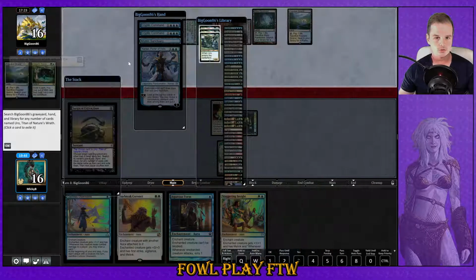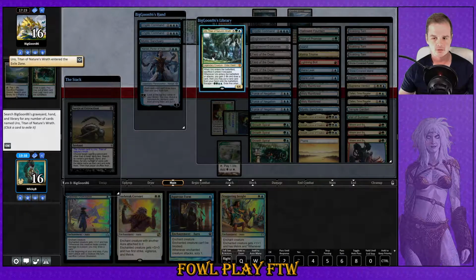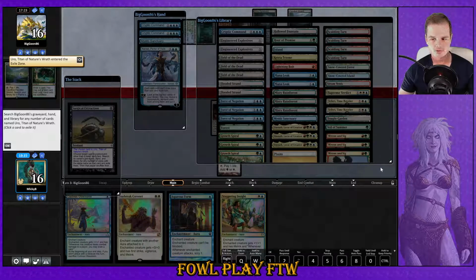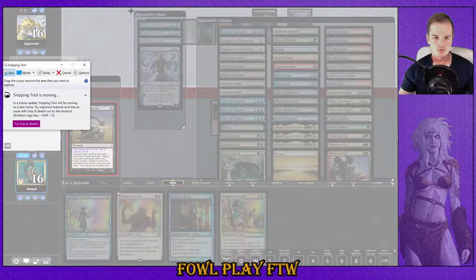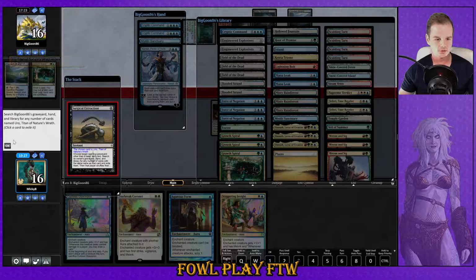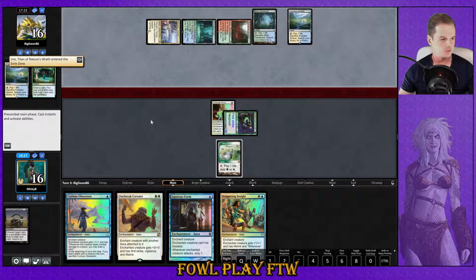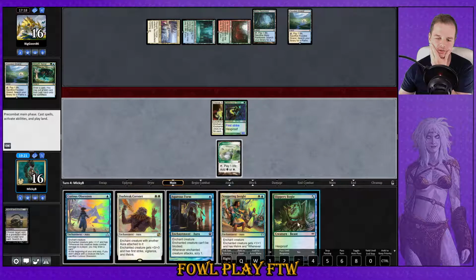Alright, new look. Triple Cryptic Command and Narset, hooray. Anyone else super excited for that one? Well, maybe we draw another Surgical Extraction for Cryptic Commands here. Looks like his list is pretty identical to the last one. Land, for the love of God, give me mana.